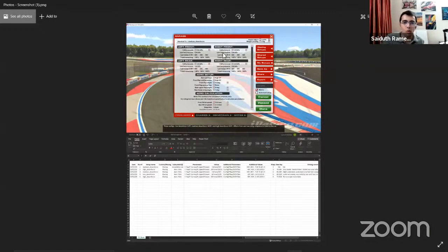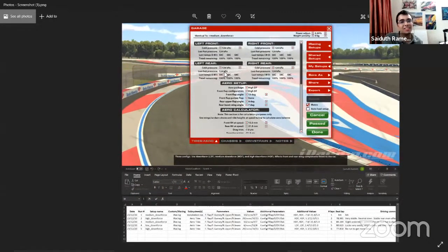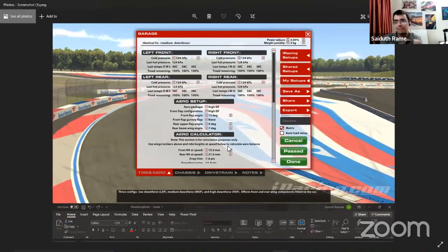So this is typically what an iRacing setup screen will look like. Okay, so when you open it for an F3 car, for example, you have a lot of options here on screen. So you start off with things like tires. You can set up tire pressures, change the way in which the tire pressures effectively are, based on the conditions and the temperature of the track itself. You have other options like aero setup.